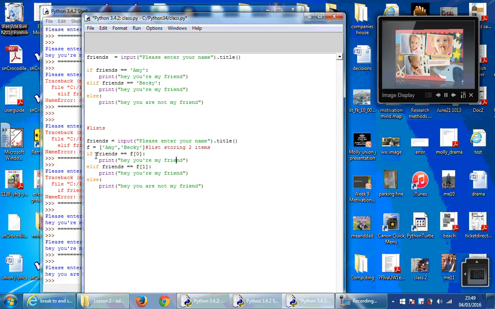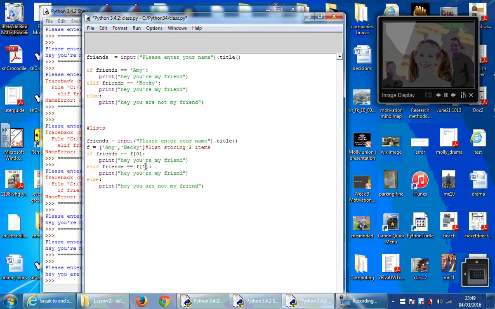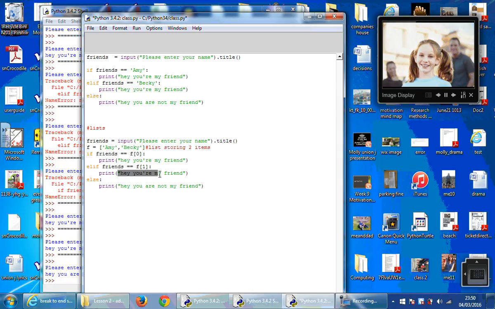And then I'm checking what the user's entered to see if it equals the list, which I've called f, and its position, which is 0, which is Amy. If it does equal Amy, I'm going to say, hey, you're my friend. Else, if the same list, but this time equals index position 1, which is Becky, then it's going to say, hey, you're my friend. Else it's going to say, you're not my friend.